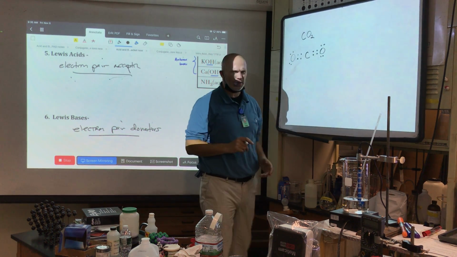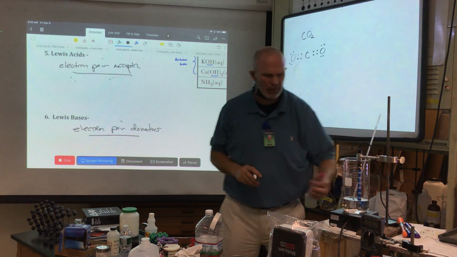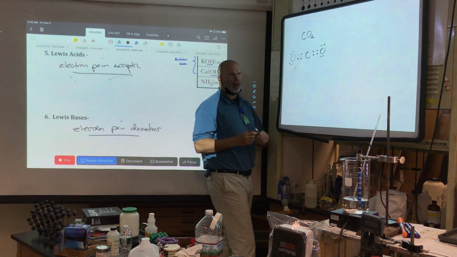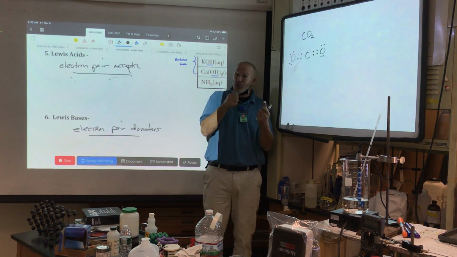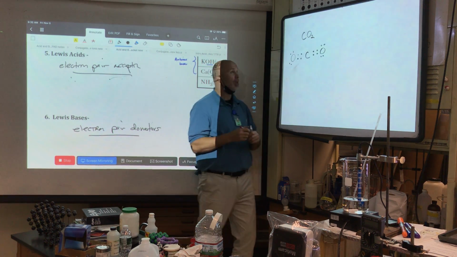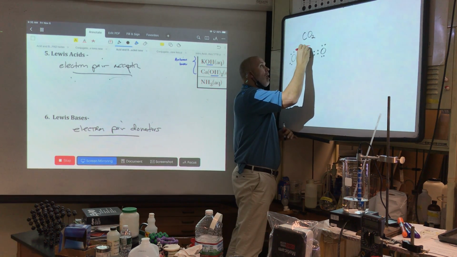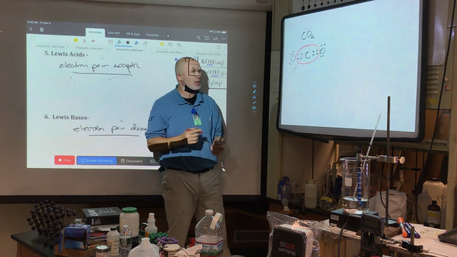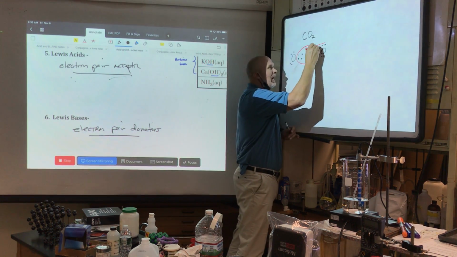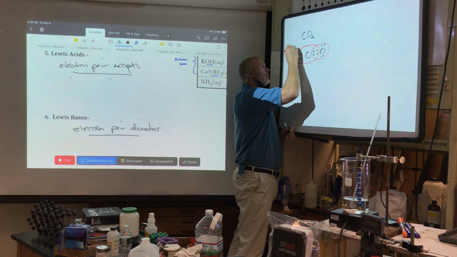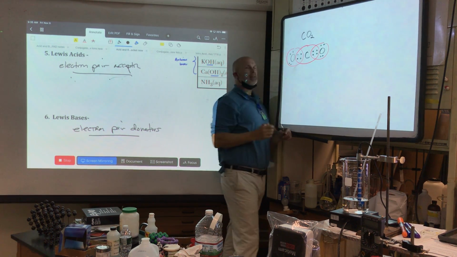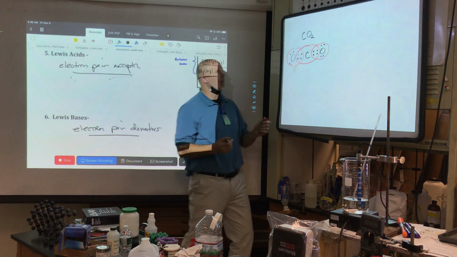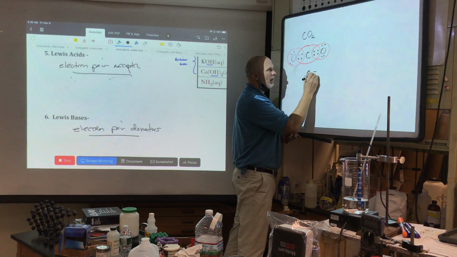Now I draw the dots or electrons this way to show you something. By sharing, and again, carbon and oxygen are really pulling on each other for electrons. So by sharing, carbon feels like it has 8. Remember that tug of war scenario? They're covalently bonding here. And by sharing, oxygen feels like it has an 8. So that's how it works. Now in truth, we write it this way. We say carbon double bonds to the O.